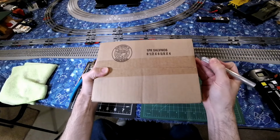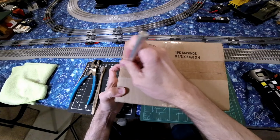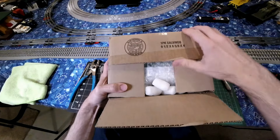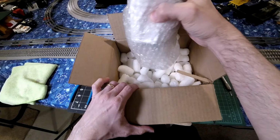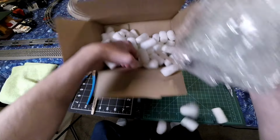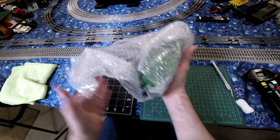Let's check out this sucker. Like I said, I have not looked at it yet, so I'll be shooting the thumbnail when I'm done videoing this. Oh boy, styrofoam peanuts, woohoo! Alright, get this puppy out of here, but it made it, so I guess I can't complain. And these are the nicer peanuts anyway. Oh, now they're all over. Alrighty, let's see how I did on my eBay purchase.